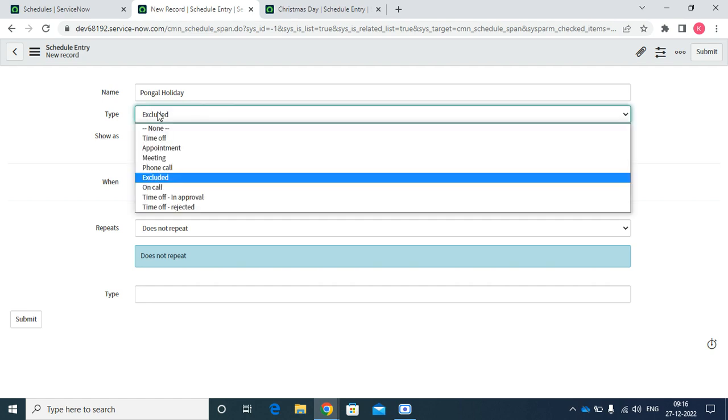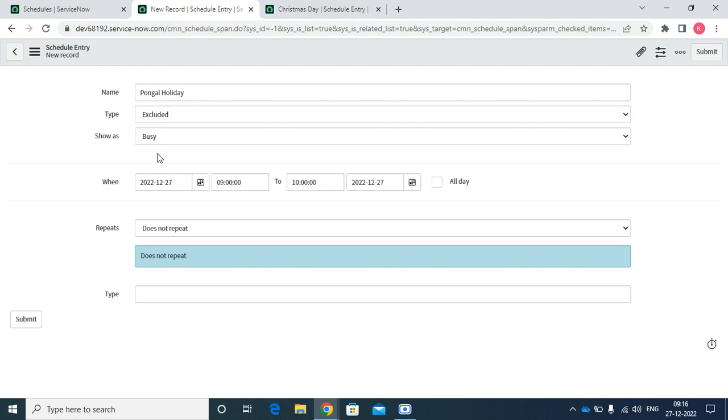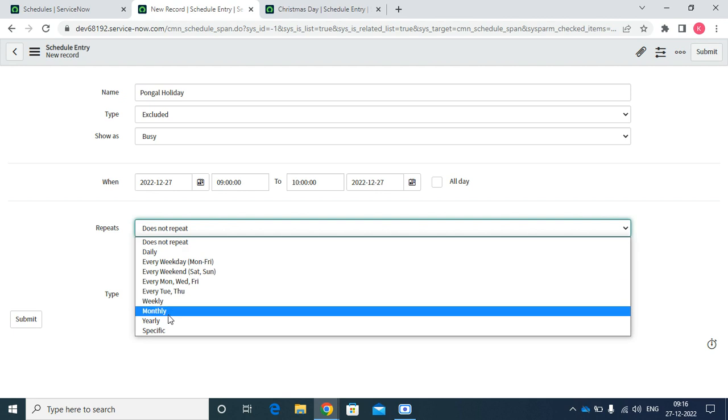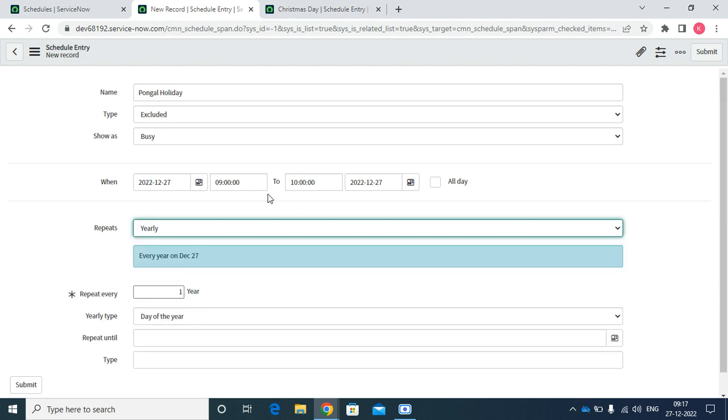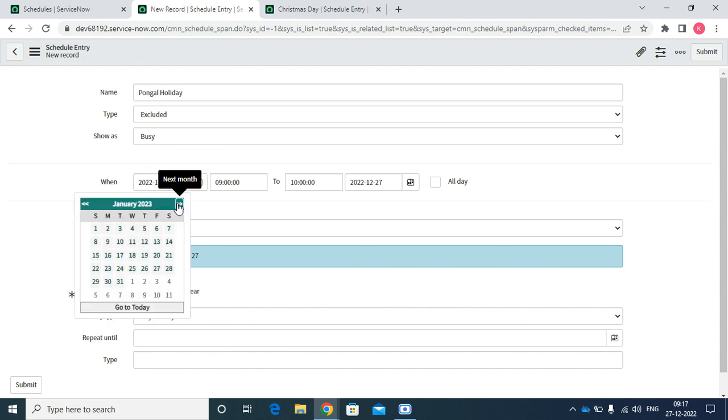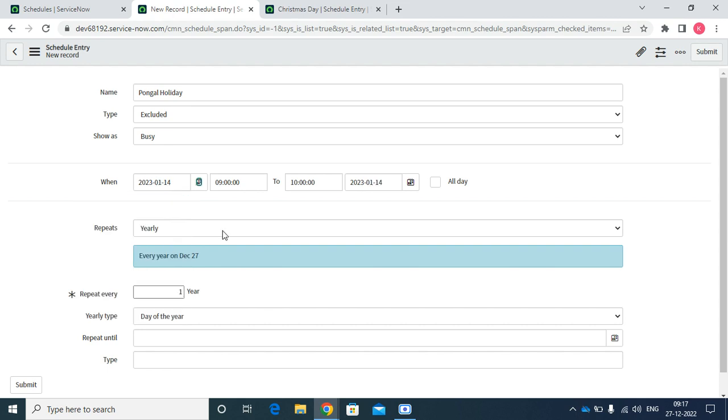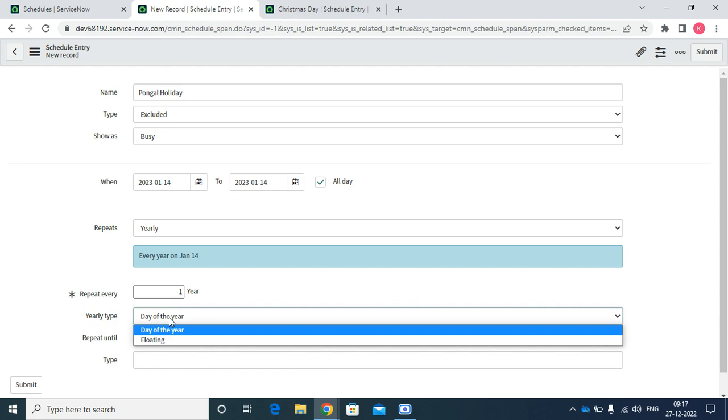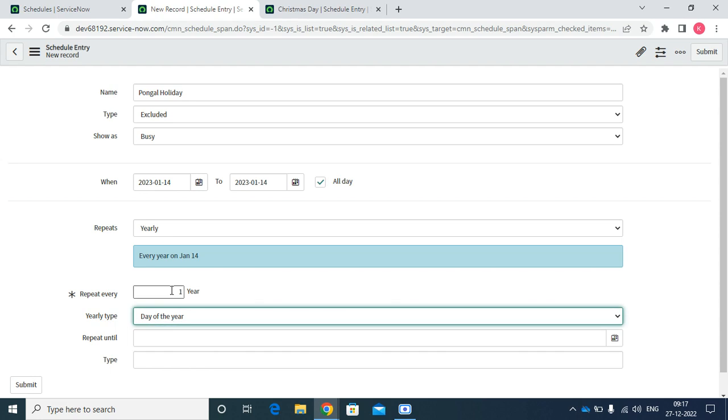Excluded is nothing but it will not run, show as busy, and I'm making it yearly, on the 14th of the month, for example January 14th. All day. Simple. If I give all day, it is one day of the year, repeated every year. So the same day it will go to the one.